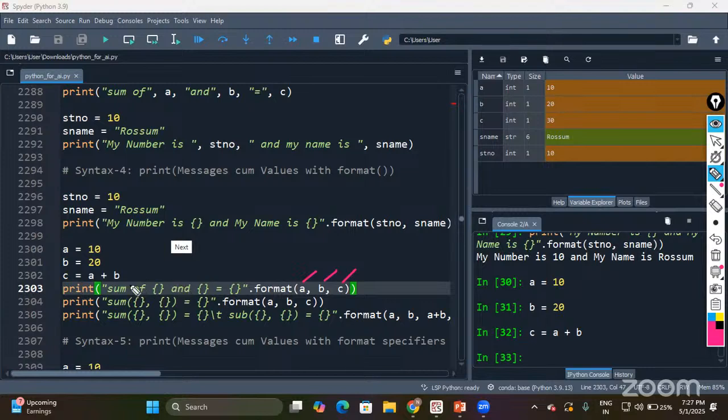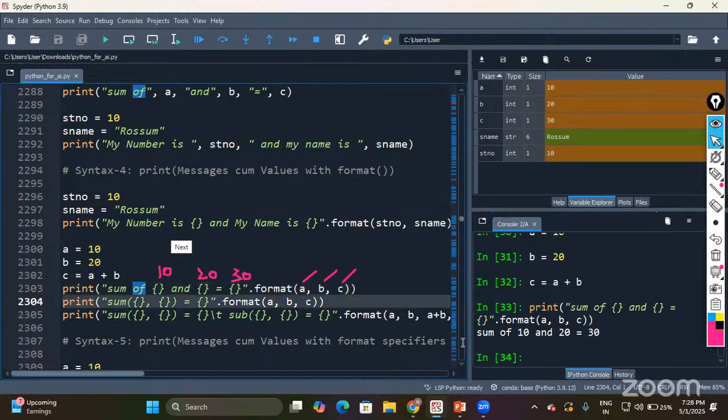Obviously, sum of the first value, which is A, inside A we have 10. So sum of 10, and the next object is 20. So sum of 10 and 20 is equals to the third object, C, which is 30, and that will be printed to the console. Let us cross check. Let us print it. Yes, sum of 10 and 20 is equals to 30. Clear?